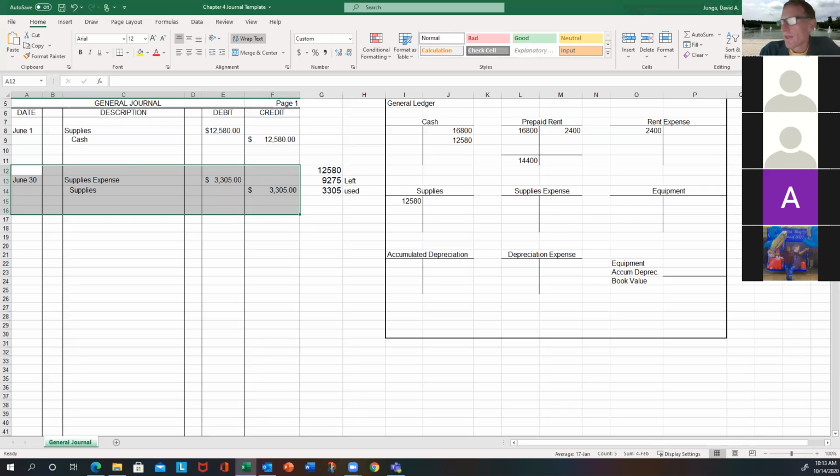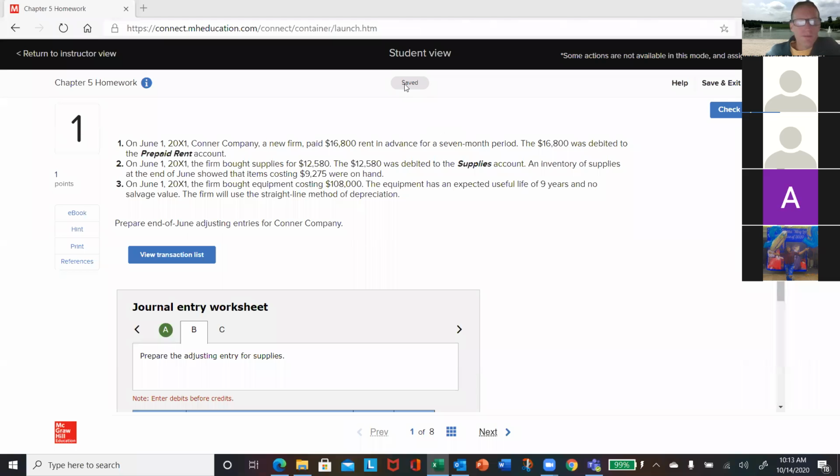But again, before I do that, one thing I just want to comment on, when they say, and again, I'll share the screen again so you see what I'm reading. When they say in the problem, an inventory of supplies at the end, and some people may not know what that means. What they're telling you they did here is somebody had to count the inventory. Somebody had to take a physical count, go to the supply room or whatever, and take their clipboard and do some counting and figure out how much such supplies is left at the end of June. Somebody's got to do that. Once they've done that, that's where they came up with this amount that's $9,275.